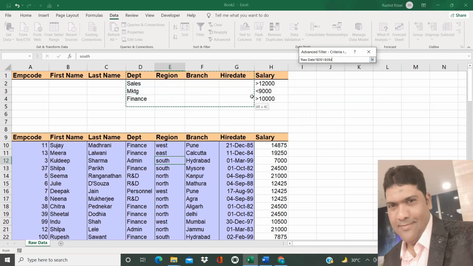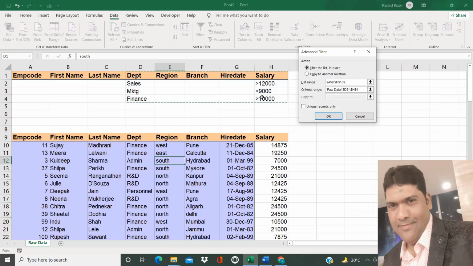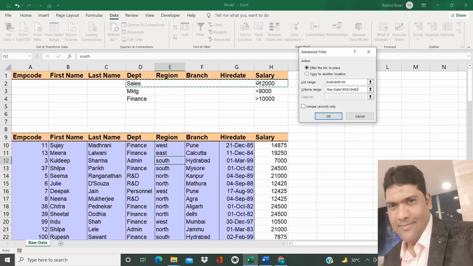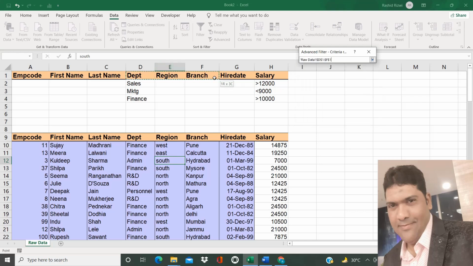If you click OK, you'll get this set of records. It means in advanced filter, if your criteria are in the same column, it works like OR. Same row, it works like AND. Heading is mandatory. You can cross check this here.